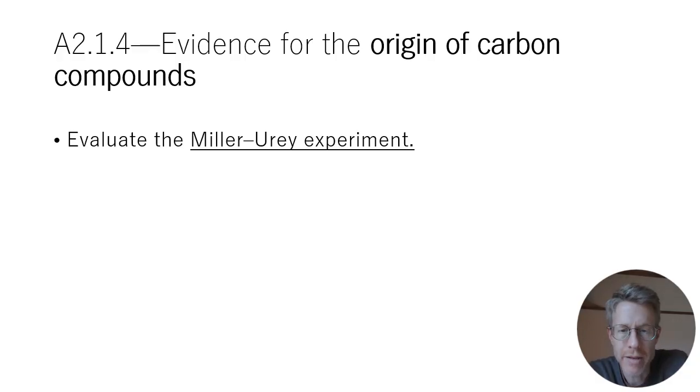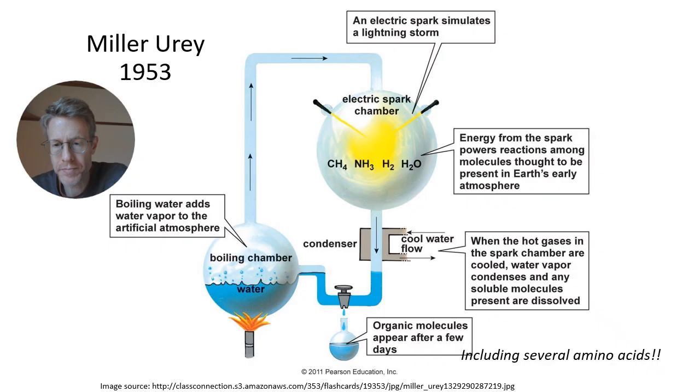So looking at evidence for a few of those things. Those are, based on sort of logical thinking, the things we think must have occurred. So do we have any evidence that those things are indeed possible? We do for some of them. So for most of them. So the Miller-Urey experiment is quite famous as it showed that it was possible that carbon compounds could form just in the conditions that we think existed in the early atmosphere.